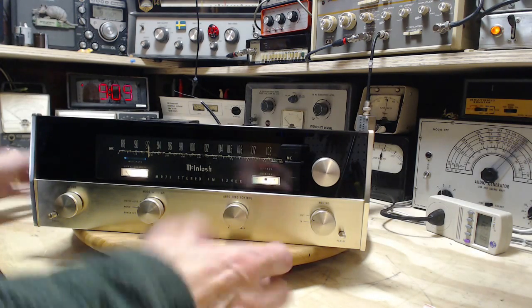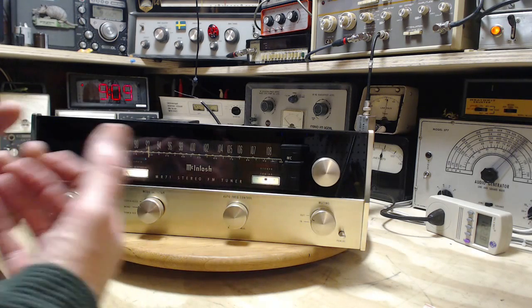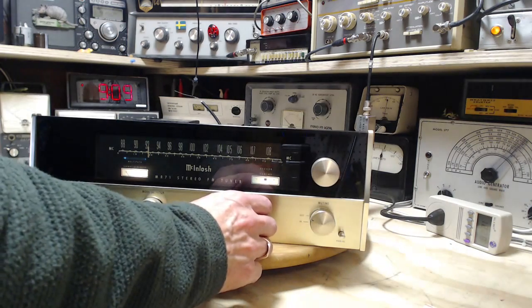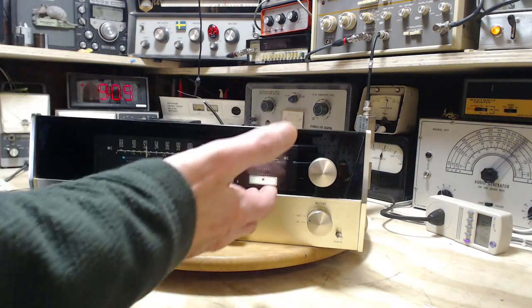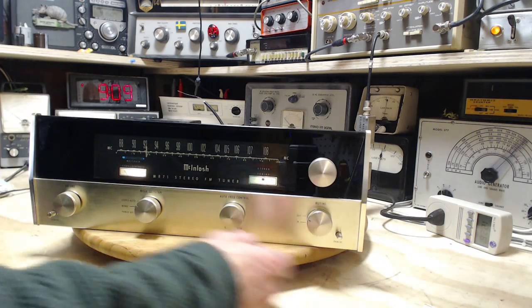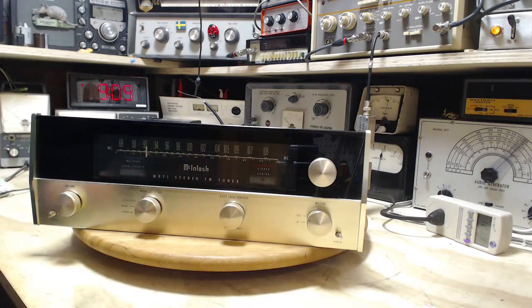Fantastic! This is one of the most complicated radios I've ever faced, yet it's just about the easiest repair I've ever done. So fantastic — really happy about that. No need to test the rest of the tubes unless there's an indication of need — I wouldn't do it just automatically. Wonderful! Now I've got to learn how to tune one of these guys.